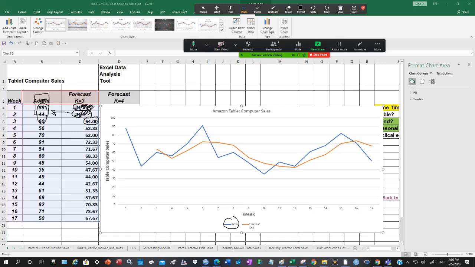And so you see the blue and the brown. In some instances, the forecast is less than the actual. So here you're under forecasting. In other instances, the forecast is higher than the actual. So this is your over forecasting. And this difference right here is the error.